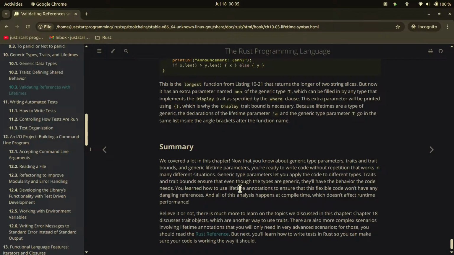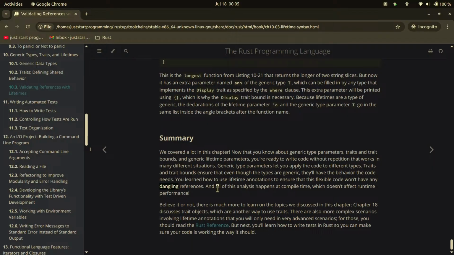You learn how to use lifetime annotations to ensure that this flexible code won't have any dangling references. It's to ensure safety against dangling references. All of this analysis happens at compile time, which doesn't affect runtime performance. Yeah, because we are doing it at compile time.